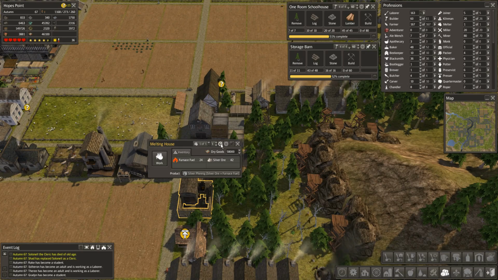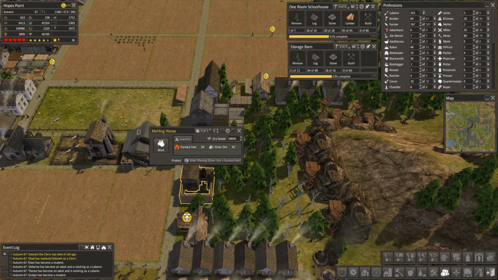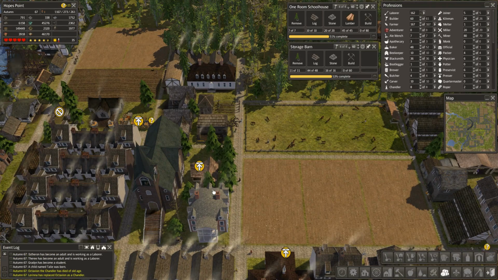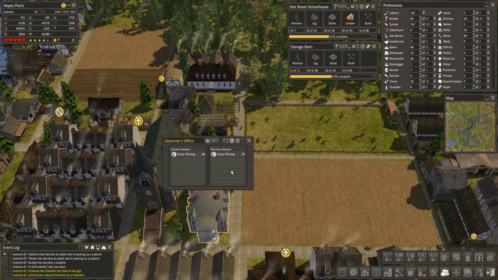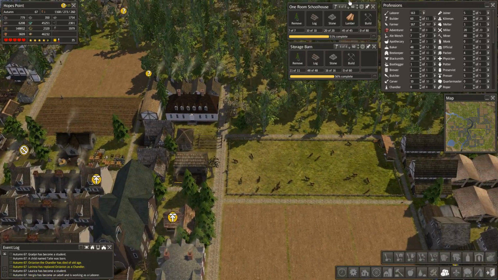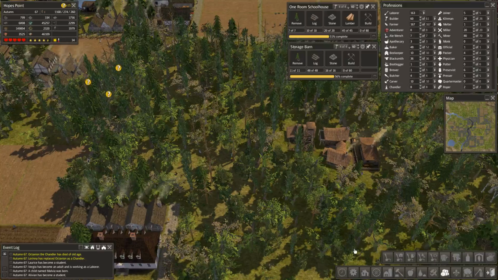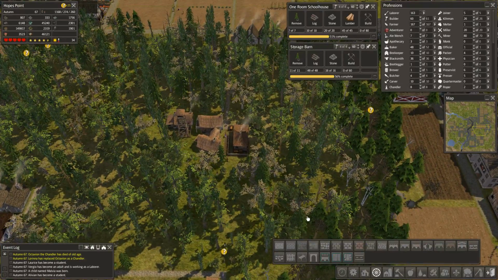The melting house only has 1 guy working there. But you know what? He's making some money. He works hard for that money. How about the governor's office? You're making some taxes over here. That's good, I suppose. We all need taxes, right? Let's not get into that.